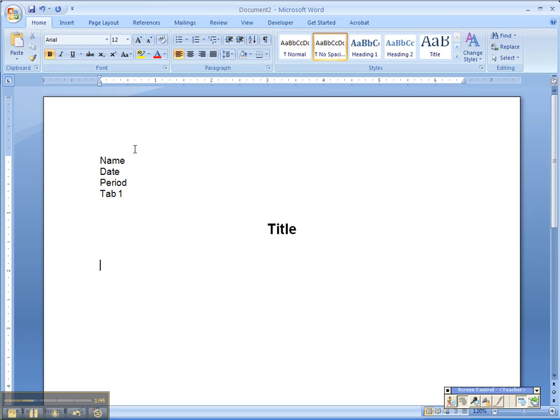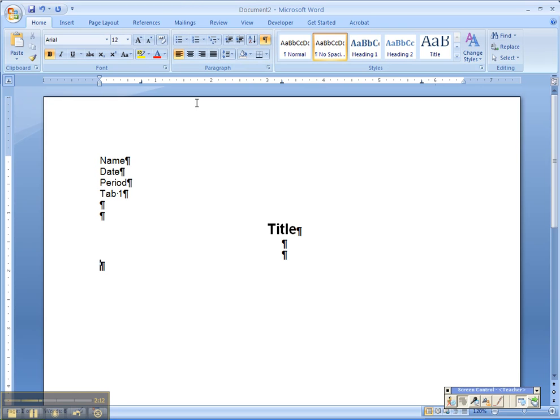So the directions tell me to set a right tab. All right, so I'm going to select it until I'm at right tab. And it tells it to be at 3/4 inch. So to use this method, you have to know how to use a ruler. If you don't know where 3/4 inch is on a ruler, you're not going to be able to find it. Then I want you to set a center tab at 3 1/4 inches. So right there is 3 1/4. And another center tab at 5 3/4 or 5.75. So I've got my 3 tabs there.